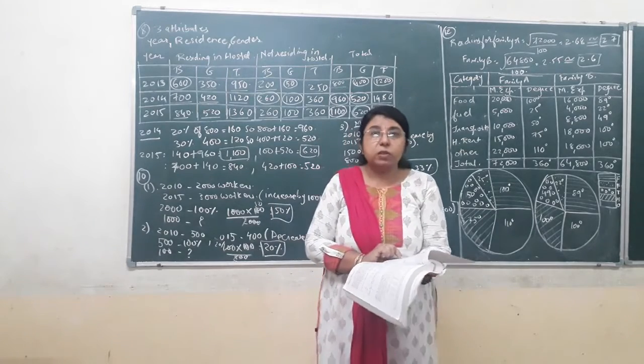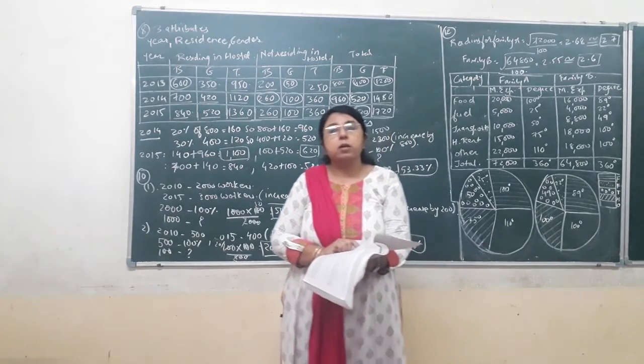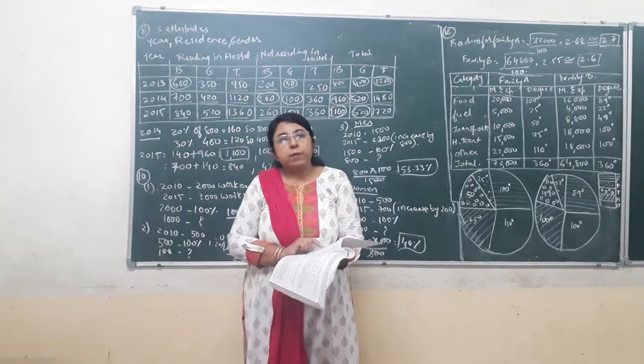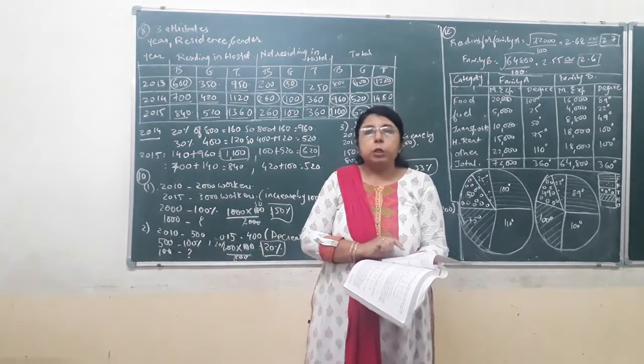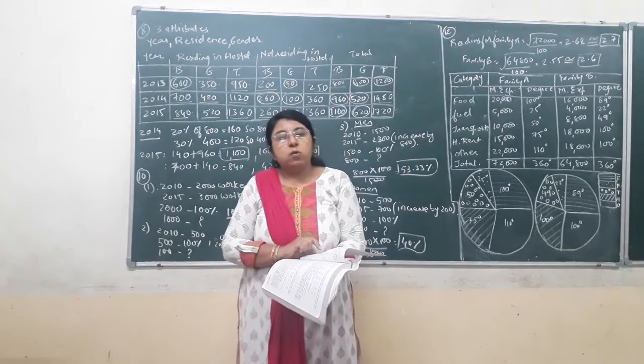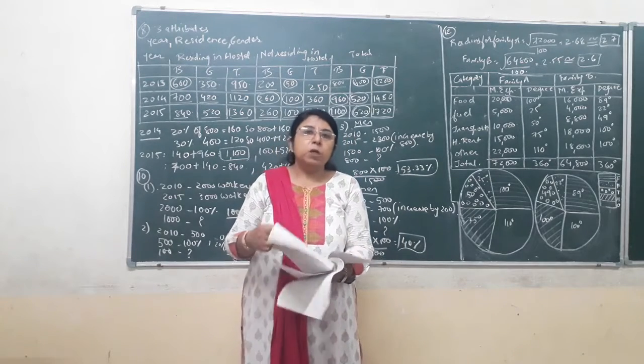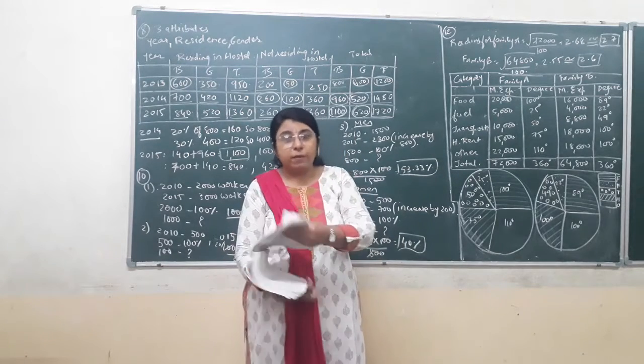Now what you have to do is answer the following questions using the above table that is given to you on page number 64. There are three questions given to you. On the basis of the table, or on the verification of the data given in the table, you have to find the answers to these three questions. So let us read those questions one by one.